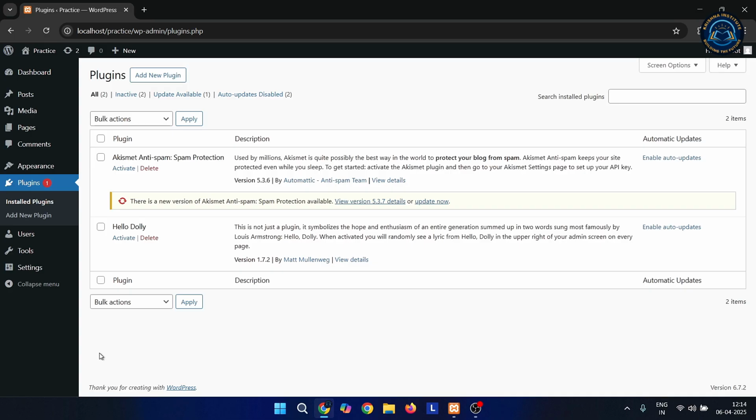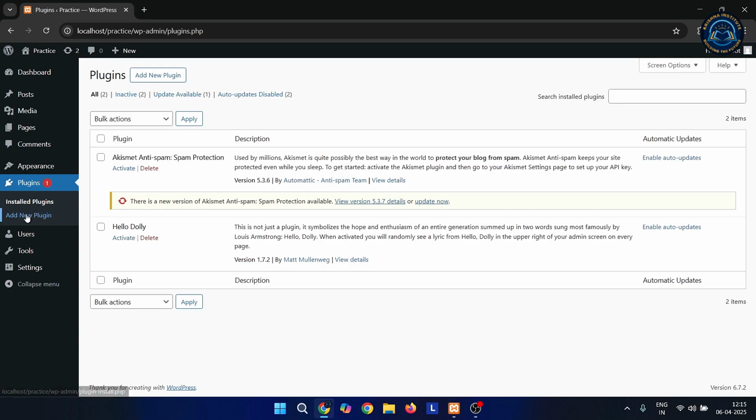Accordingly, if some more collaborations are there between WordPress and someone, or if they have ended the collaboration, then more will be available, or nothing will be available. So these two predefined plugins are available. Among these, the first one we can activate if we need. This is the Akismet anti-spam protection plugin, which is especially used for spam protection. The second one is Hello Dolly.